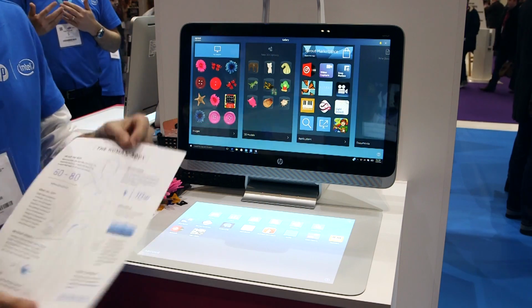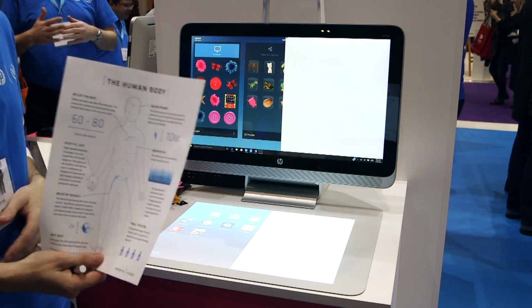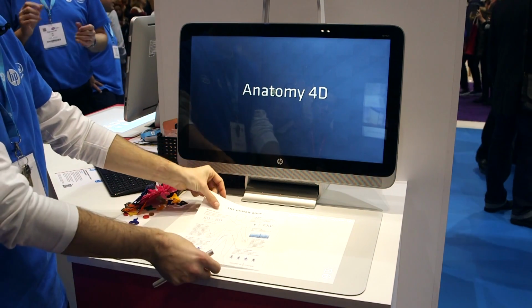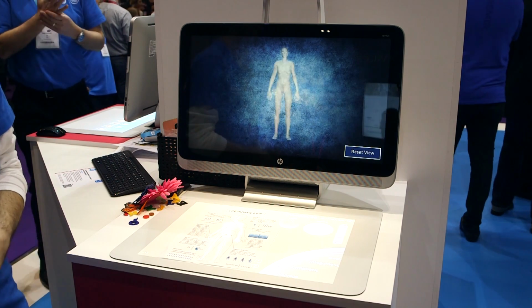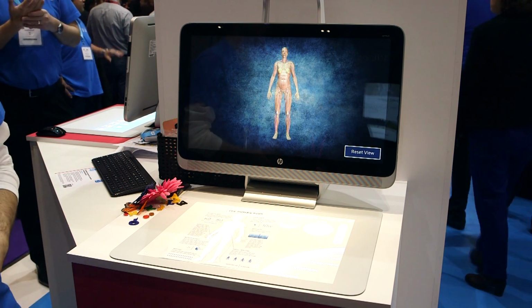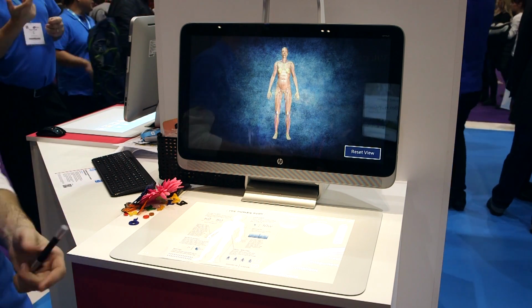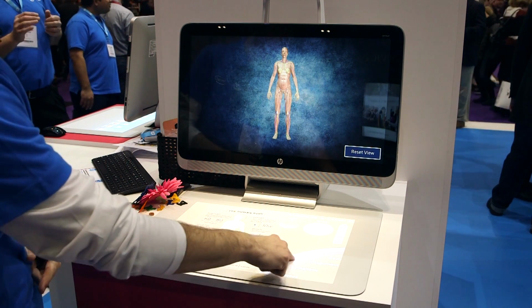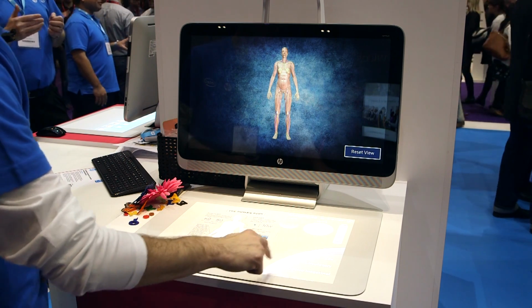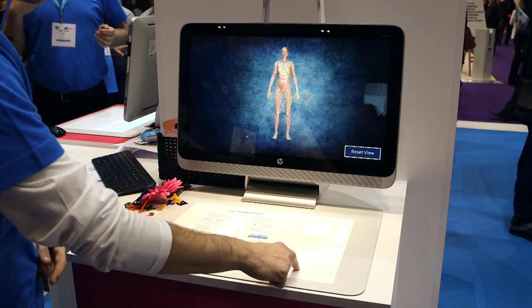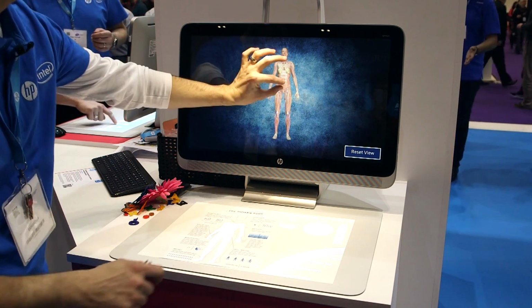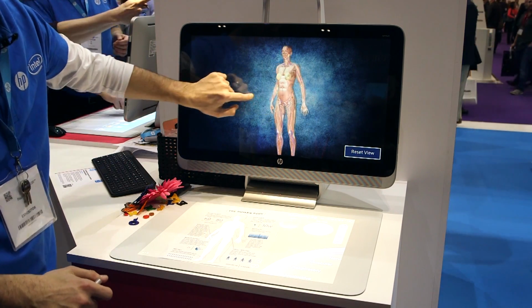So here are another few applications I can show you on Sprout Pro. I can take a normal A4 page document that the machine knows, and when I place it on my mat, it will load, in this case, the human body for me to then interact and work with. Where this differs to anything else in the educational sector is it allows the student to really take control of their own learning. They can then choose parts of the body to take out. So I can take out my circulatory system, I can take out my skeleton, zoom in and spin round.